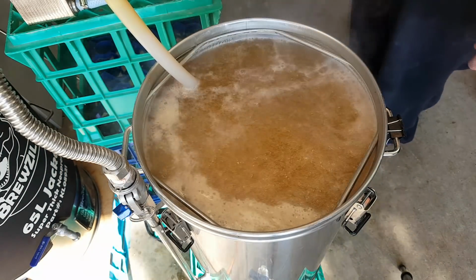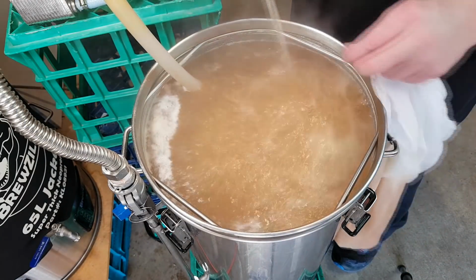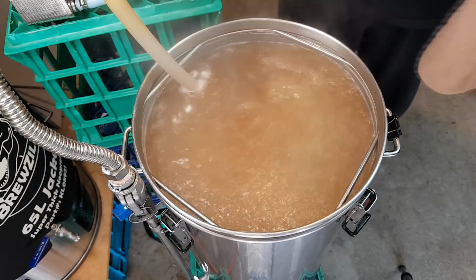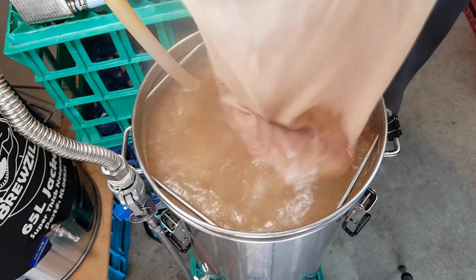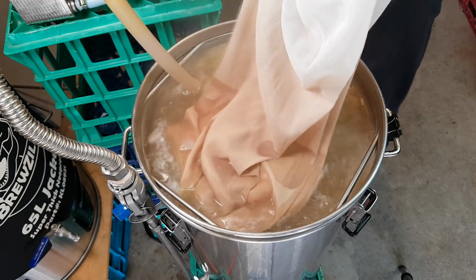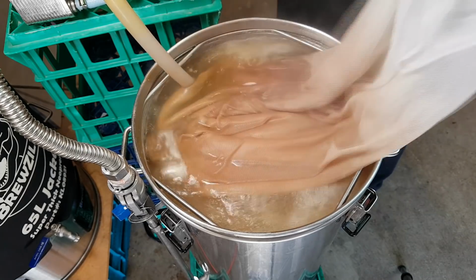Alright, there we go. So I'll take a sample. I'm throwing in 15 grams of Warrior for about 22 IBUs at the 60-minute mark. I probably should have thrown them in to the boil since the rest of the hops go in the boil anyway. Probably just should have thrown them in bareback, but anyway.